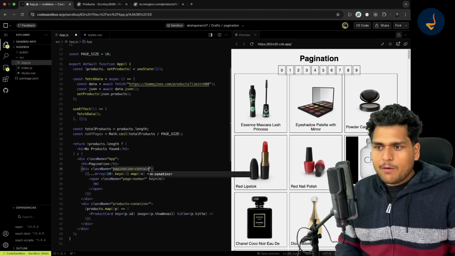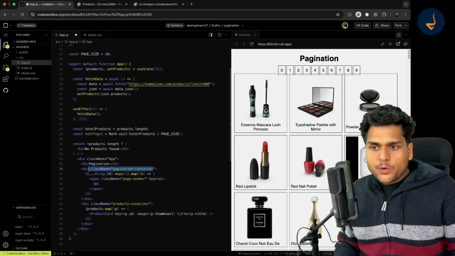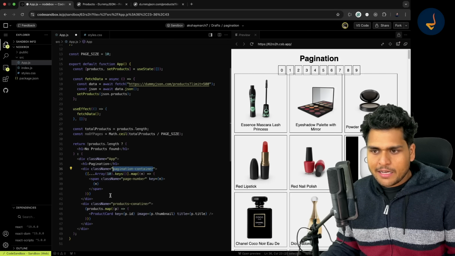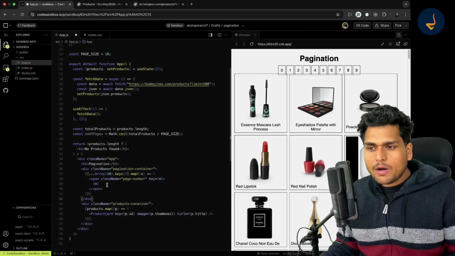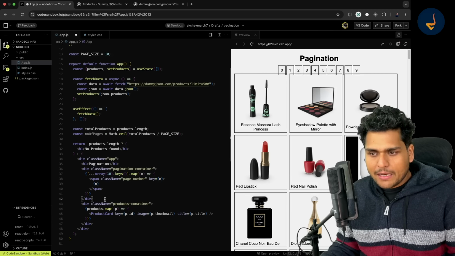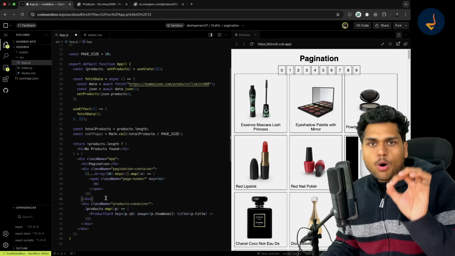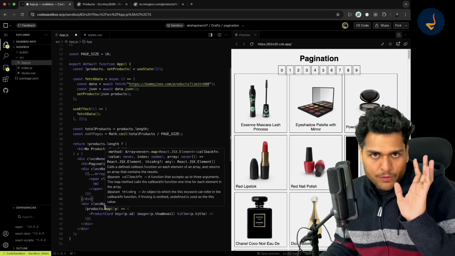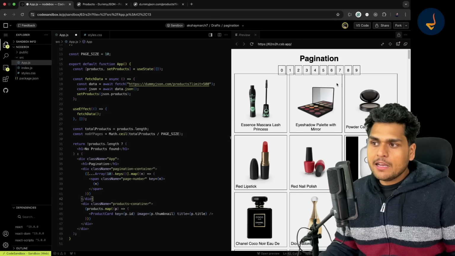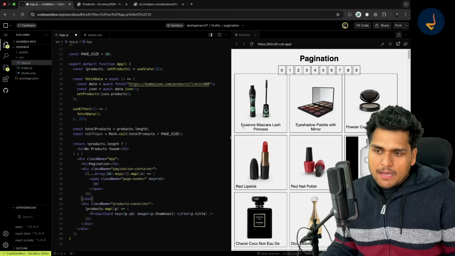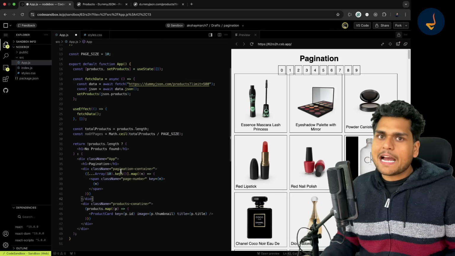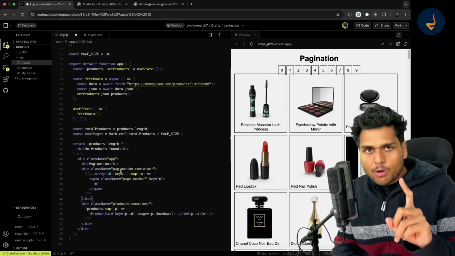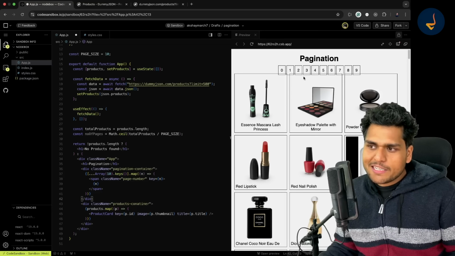So see, let me just tell you, if you are running out of time, right now I'm not running out of time, I'm just solving this in front of you, right? But if you are anytime running out of time, always focus upon implementing the feature instead of making things beautiful. Important point to remember. See, right now, suppose it is not looking good. So I am focusing upon CSS because I am not concerned about time right now because I'm solving in front of you. But if you are concerned about time, always skip all these small CSS issues, right?